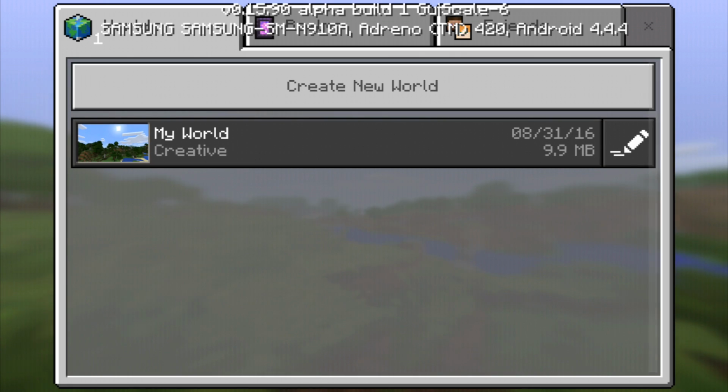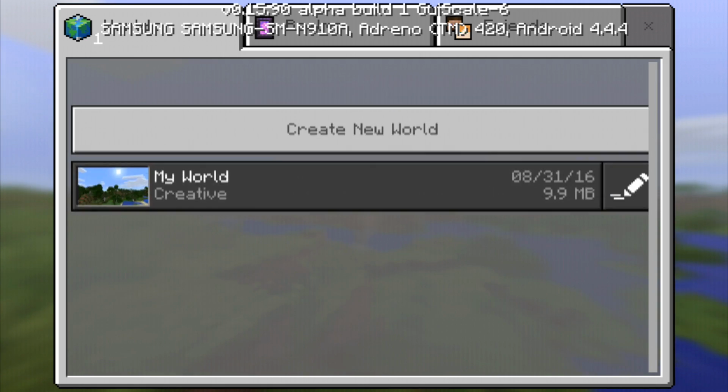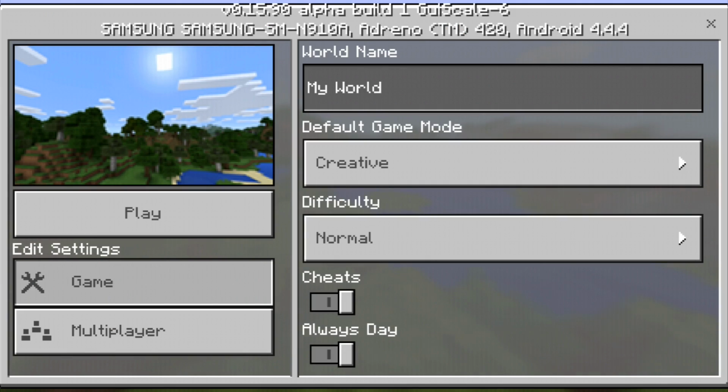It uses the screen a lot better now than it did before, where before it was just this tiny little box in the middle of your screen. It wasn't all that good looking. So let's go ahead and edit our worlds. This part of the menu was in 0.15 already, but they didn't have the new world screen or the edit world screen. That was still like the old version, but now they have changed that. So we open this up and we have a whole bunch of new options, and it's pretty cool.